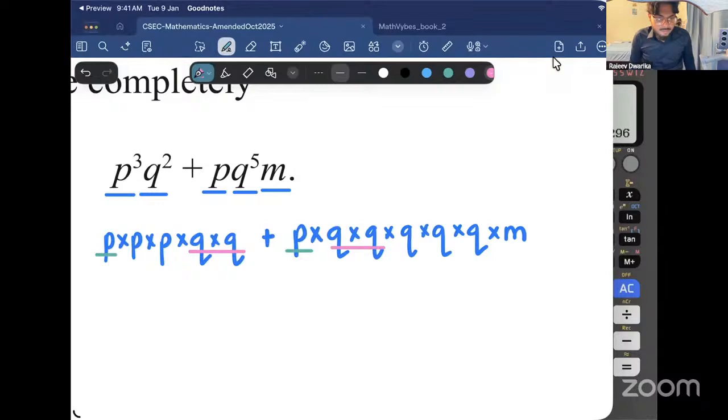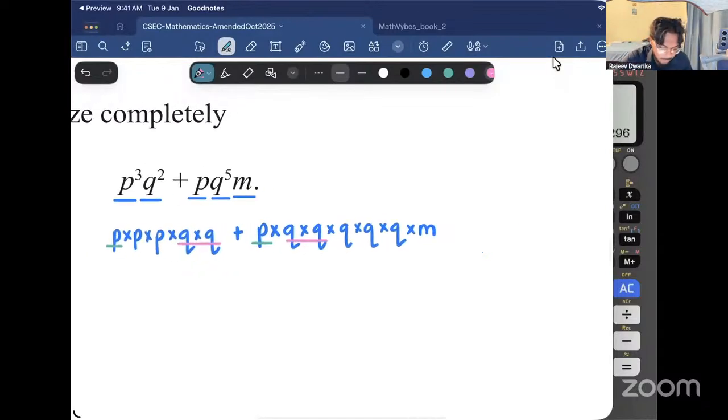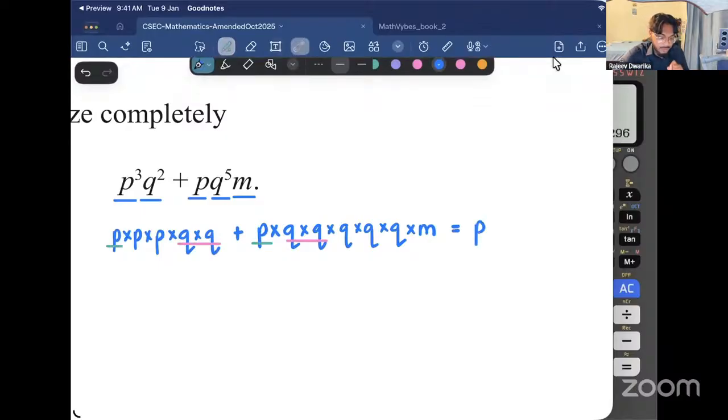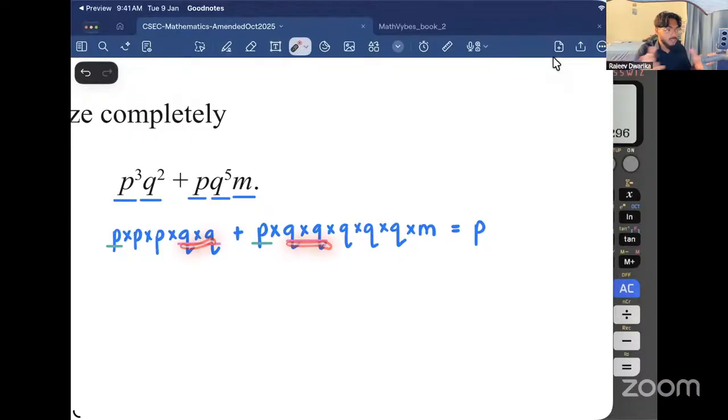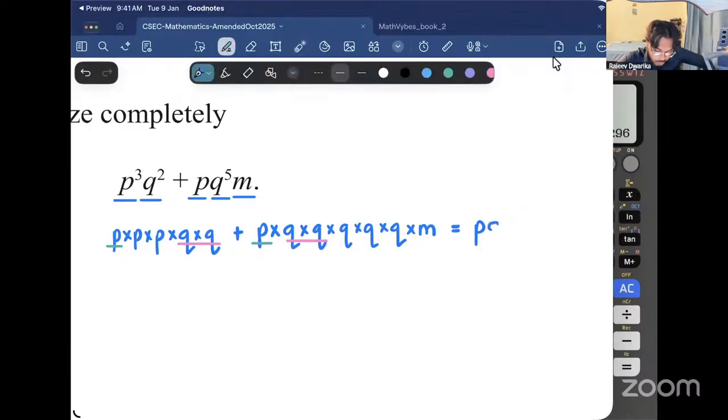Yes, I understand. So here's what we're gonna do now. In common, they have a P, so I'm gonna pull out the P. And they also have Q by Q in common. What does Q by Q mean? Q squared. So I'm gonna pull out Q squared too. Does that confuse you? Let me know if you're with me there. Yes, sir, I'm with you.